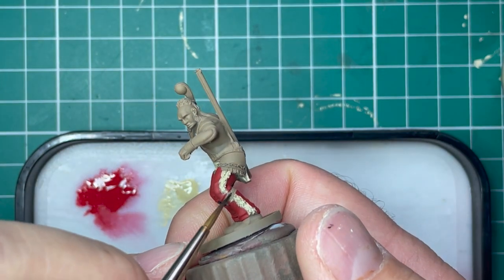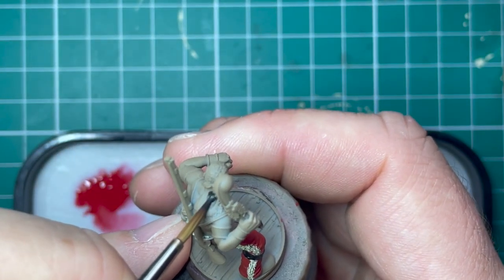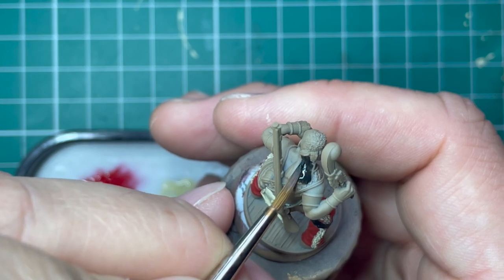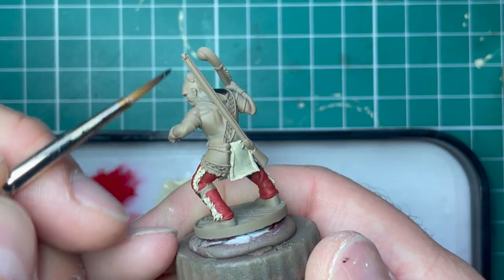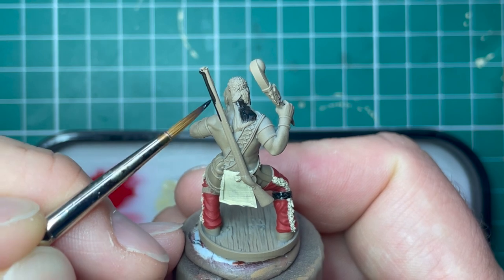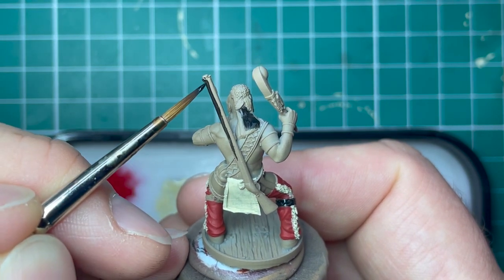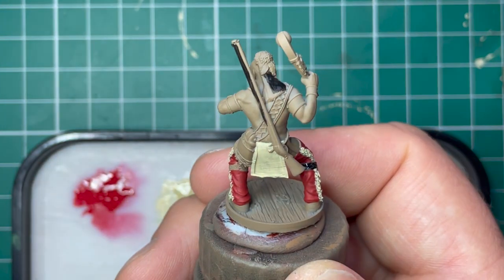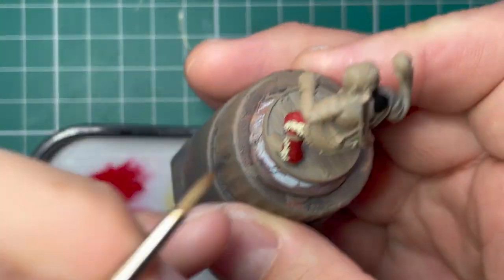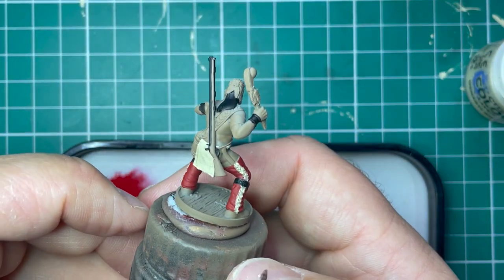Okay, so I got that. I'm going to paint this one as well, and then I'm going to paint the hair. I will also paint the musket, at least the metal part of it. I will be leaving the wooden bit to paint with a different shade of brown later. So we've got that, we've got hair. What else am I going to paint? Probably some of this, that will do as well. Okay, so all the elements that I wanted to be black are now black, the hair and stuff.